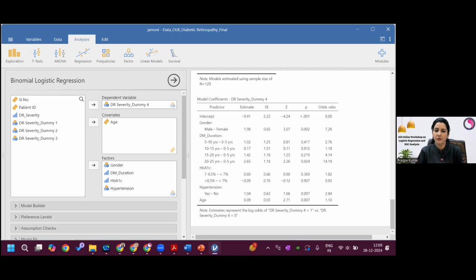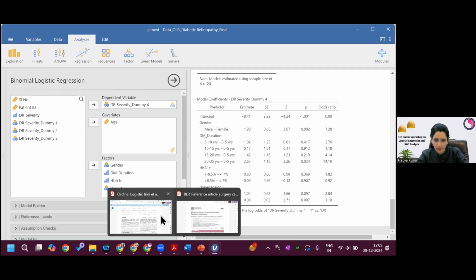Yeah, Arif, you want to say something? Why do we need to club the categories? Can't we just have dummy variables for each category separately? Like for the first one, 0 will be for no diabetic retinopathy and 1 will be for the rest. And for the second one, 0 will be for mild DR and the rest will be 1.